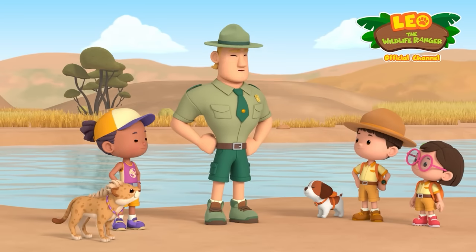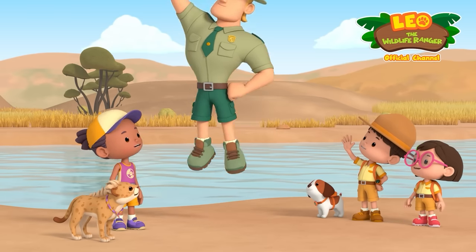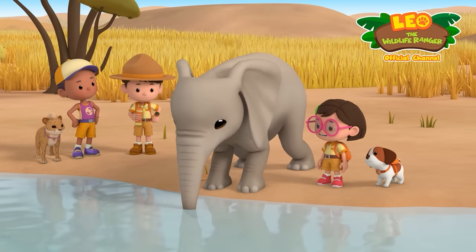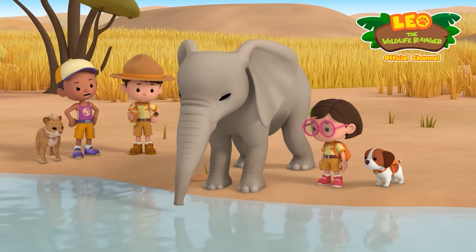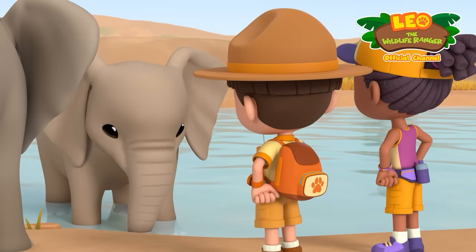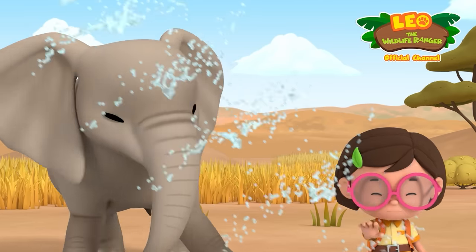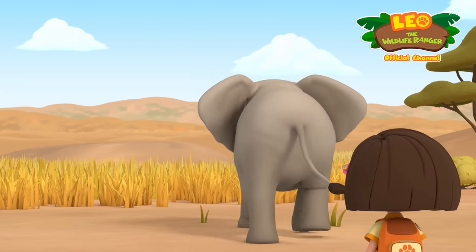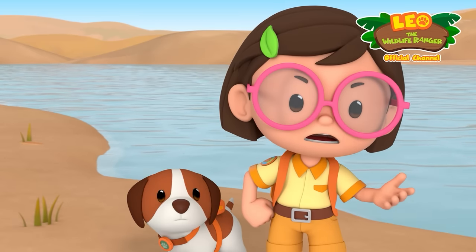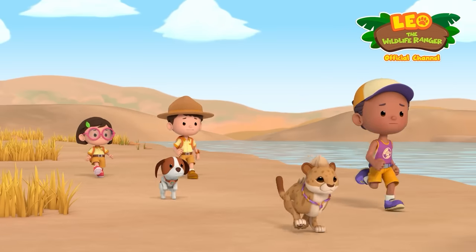The younger elephant is sad because he's not as good as his brother. Then let's teach him how to use his trunk! What a lovely idea! Good luck with that, Junior Rangers! See you around! Bye, Ranger Rocky! Go on! Give it a try! Put your trunk in the water, then suck... That's a lot of water! He's like a fountain! Where are you going? Come back! It's wrong to show off like that! It's okay! Your brother knows he's wrong! We can help you with your trunk!